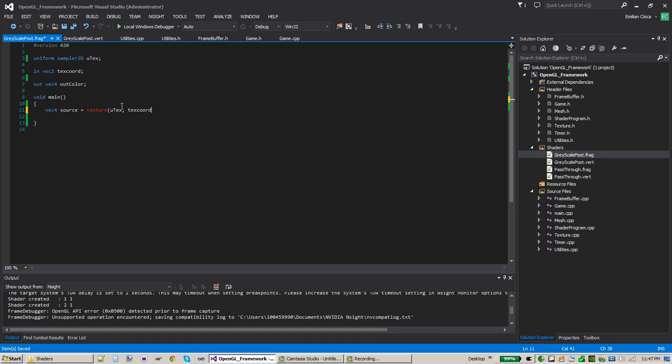And it's going to sample at the texture coordinate, which will correspond with exactly the same location that this fragment is on the screen. So we're going to be reading from the same pixel that we're going to draw to as well. Now, of course, we're not going to be drawing to the same location. We're going to be reading from the pixel in the frame buffer and drawing to the back buffer, but the locations of the pixel will be exactly the same.